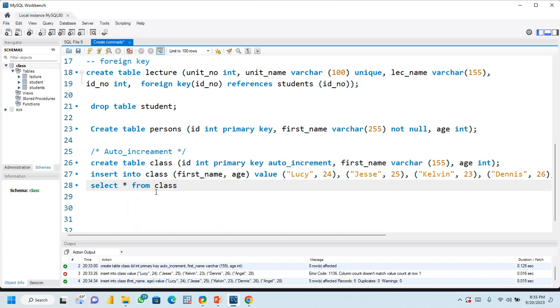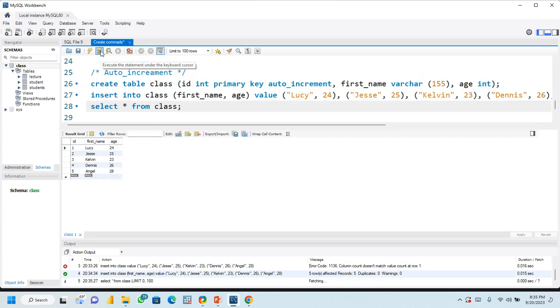So the table we just created, we want to get it from class. Now the table, you close and execute, and these are our generated values. The ID was auto generated, we have first name, and we have our age. Yes, we can close the results.